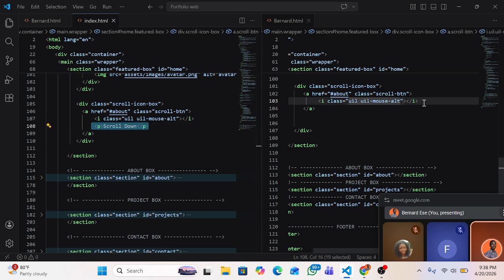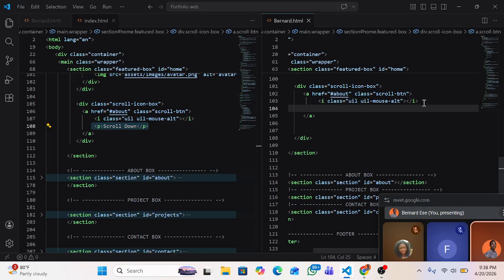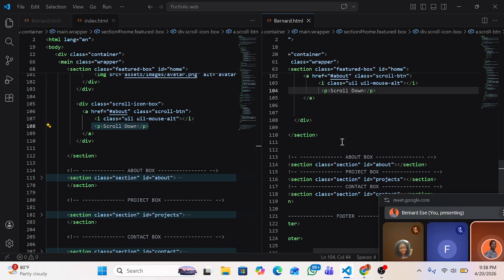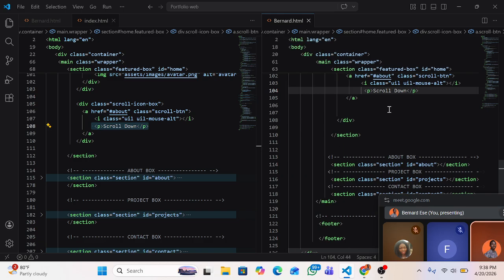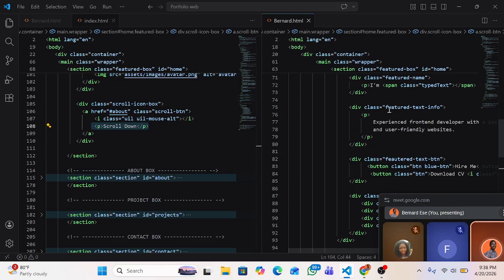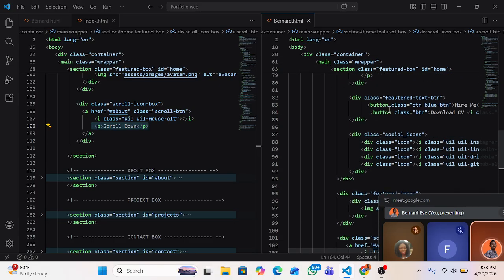That's a scroll down div paragraph. So I hope you understand how we're able to cover this feature box today.